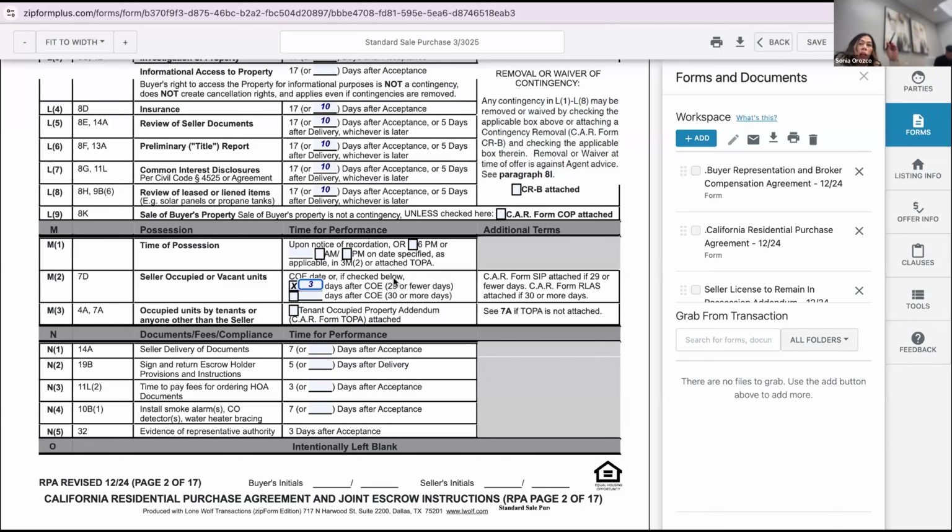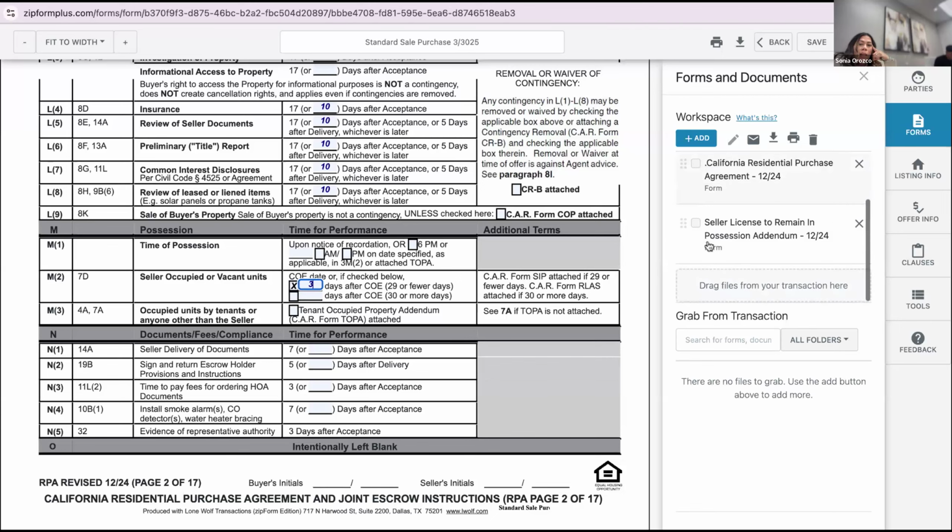If they stay 29 days or less, then there are certain rules that apply. If they stay more than 29, which equals 30 or more, they now become a tenant. So now they're in a lease and have to sign a lease agreement. So it's different. Definitely negotiating that is important, and making sure you and your clients understand what it is that they're signing. If you noticed, when I X'd that 3 days, it added the form over here.